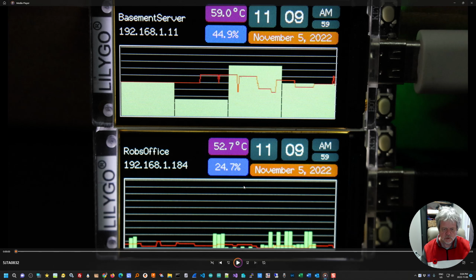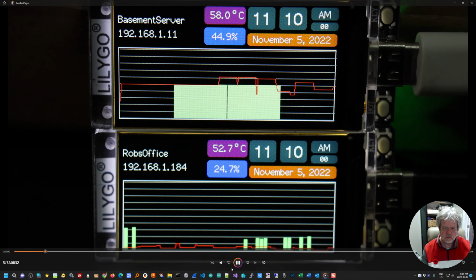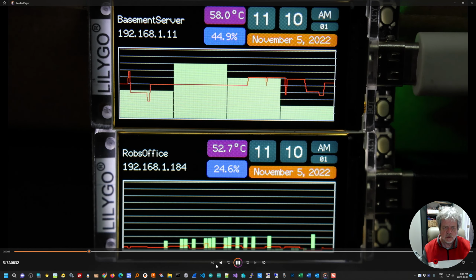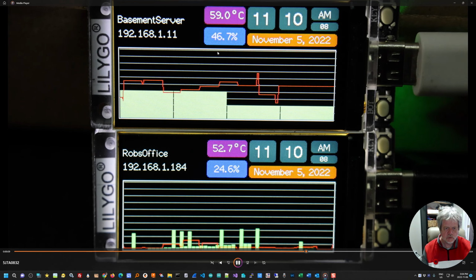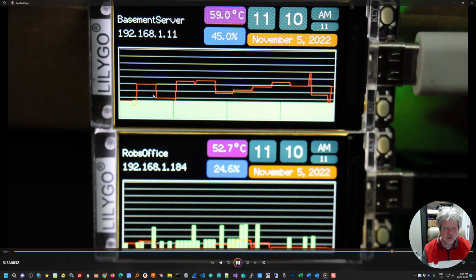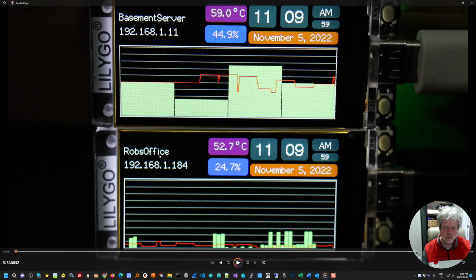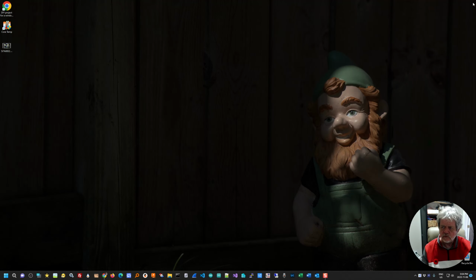So here's the same thing on another computer. This is my basement computer. This is my development machine, the one that I'm working on now. It's a 24 core machine with 48 virtual cores. So it's going to show you the bar graph information and the history for the 48 cores. So here it is, running in real time. You can see the bars going up and down, showing you the load and the temperature and the percent of memory being used. And this is the historical trending line of the total CPU being used over time. So that's the end result of all this.